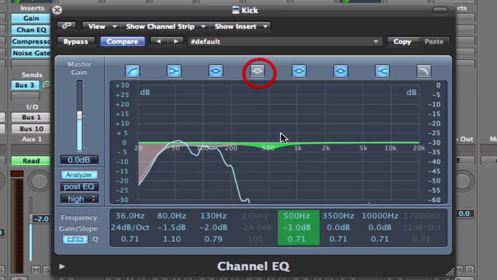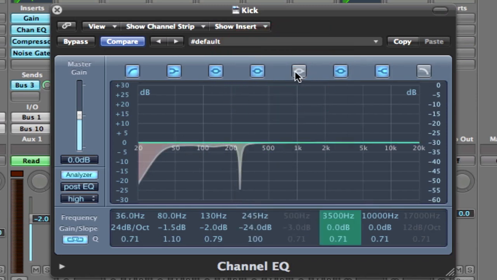So let's turn that off and listen, and I'll turn it on, and you can tell the difference that this makes. This is without, and then with. Without. With.